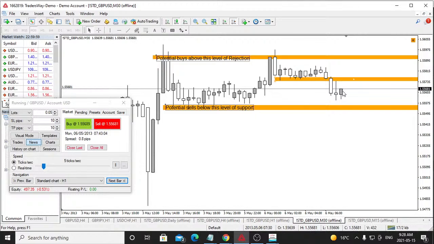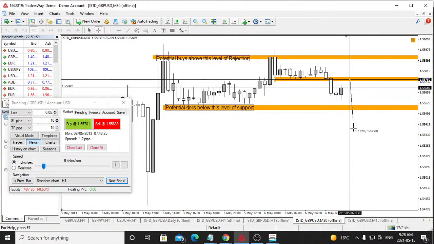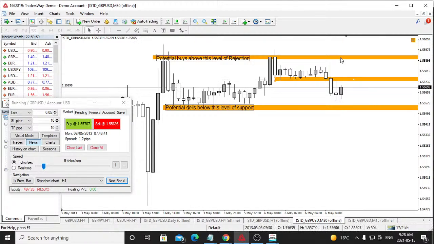I don't think a buy is relevant in this particular case because you have a level of rejection right here. Just continue it down and continue it down, and that's like a 30 pip drop. Look at this, 30 pips right here. This is 30 pips, 20 pips definitely right here. So you don't want to necessarily do that.